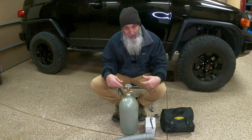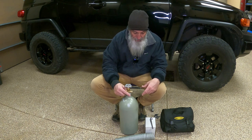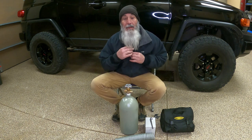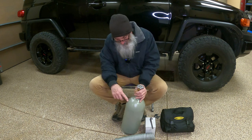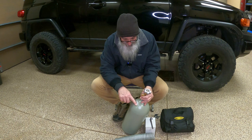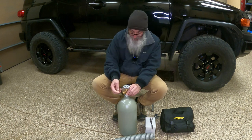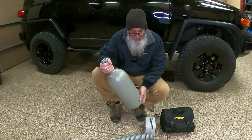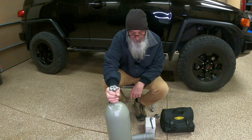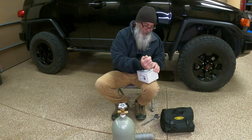I don't care what the tank looks like or what color it is — I don't need to keep my specific tank if I can exchange it for $30 every time. So I found this used tank on eBay for $100 including shipping. It's got a brand new stamp of 11/20 when it was last certified, and the valve looks pretty brand new. I bought the cheapest one I could find because I'm walking it in at the end of this video to exchange it. The regulator was $100.